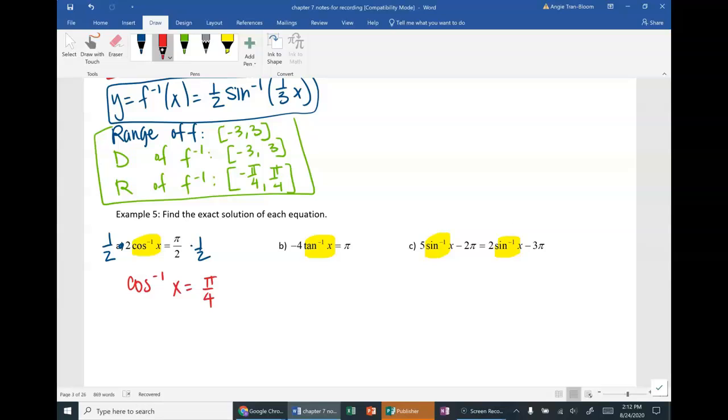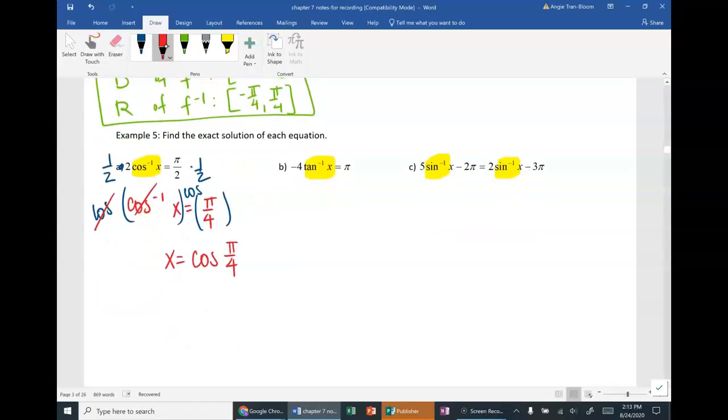To solve for x, we will compose both sides with regular cos. And then cancel, cancel. X comes out to cosine of π/4. Well, what on earth is cosine of π/4? Didn't I tell you how important the unit circle is? Super important. So cosine of π/4 is just √2/2. Now we got to check though, okay? Is this right here in quad 1 and 2? Sure it is. That's in quad 1, so we're good. We could get an answer.